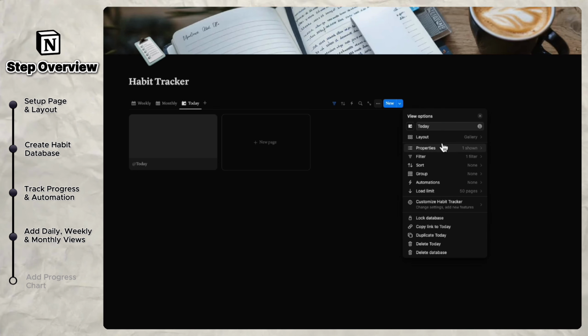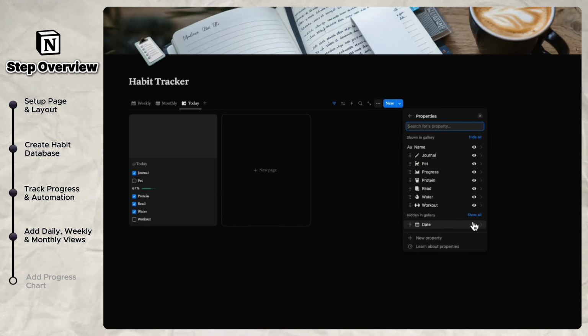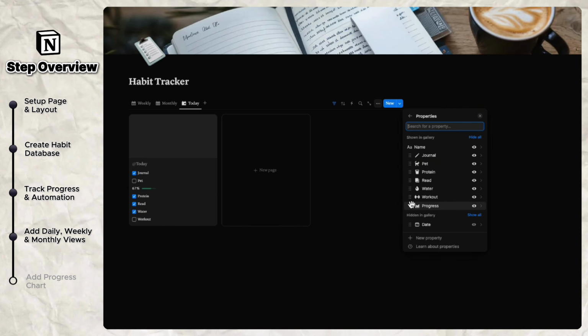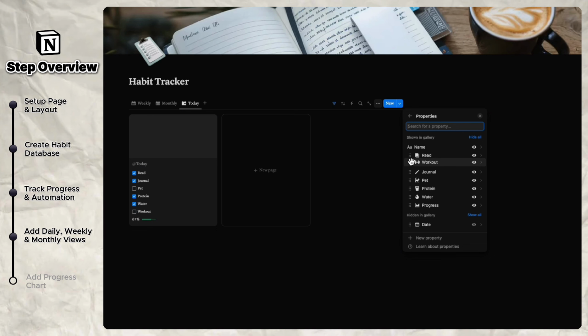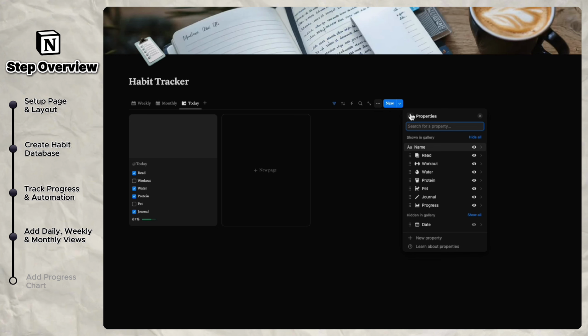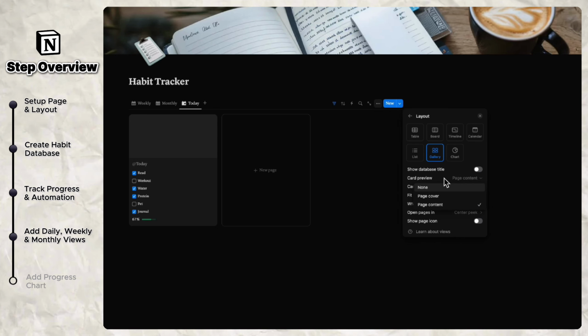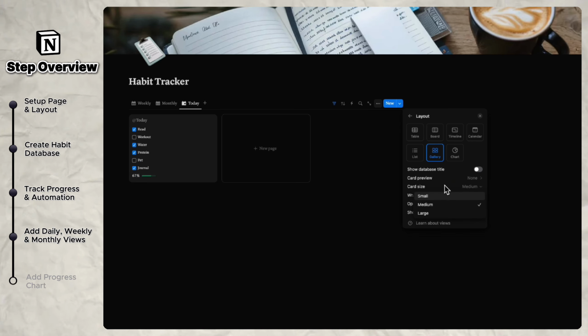Go to Properties, enable Habit and Progress Visibility, and adjust the order. And set Card Preview to None. Adjust the card size as needed.